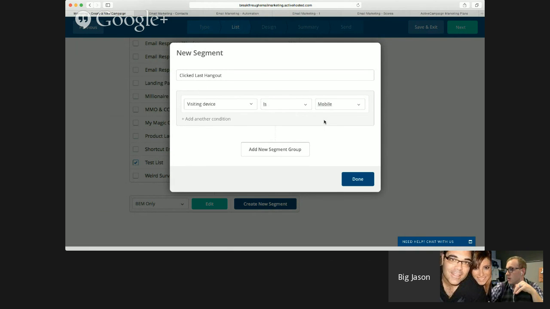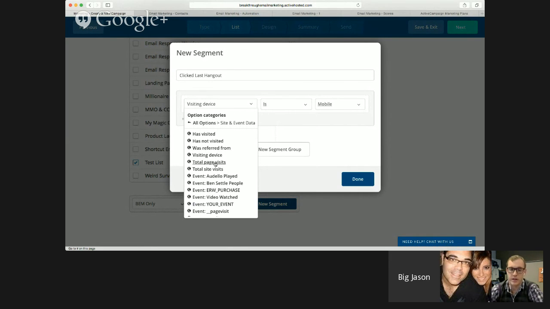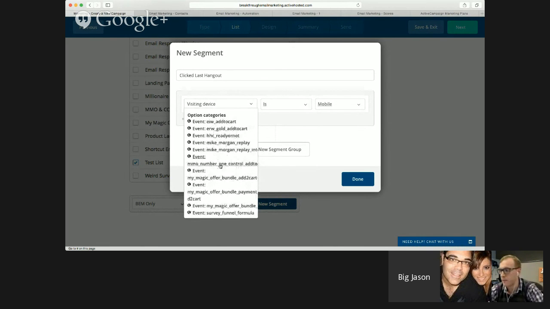So you could actually email only people that have viewed on a mobile device? Yep. I'm sorry, what was the question? You can target people that have only the people that have viewed on mobile? Yeah, and that's something that's new that's been here. So that's a brand new tool to the segment. It was just added. Nice. So again, segments are very flexible and they're very powerful based on the actual user's need and stuff like that. Right.